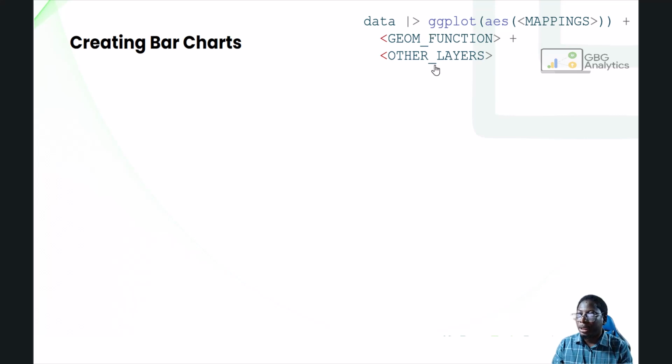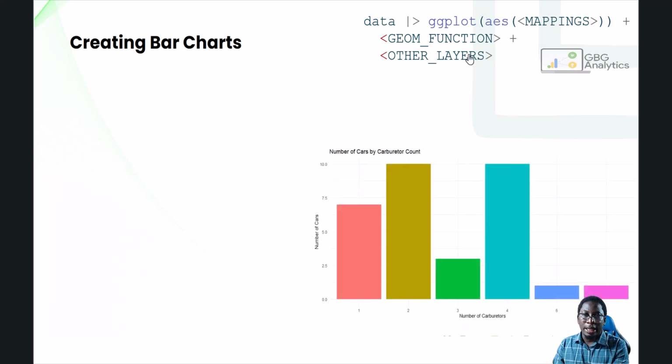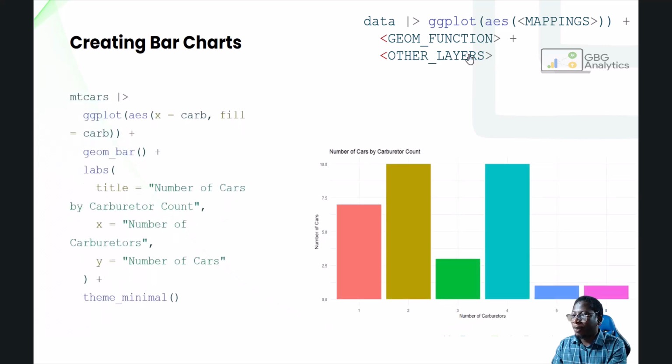Here I use ggplot2, and then under the aesthetic I will put all my aesthetic there, and then I continue with the plus operator rather than the pipe operator. So here I put the plus operator so that I can have my geom function. Then to also add other layers, I will continue using the plus operator. So if I follow this style, I will have this bar chart, and this is the code that produces this bar chart. Now let me explain it.